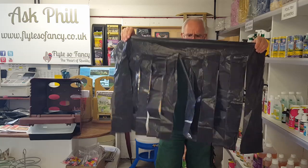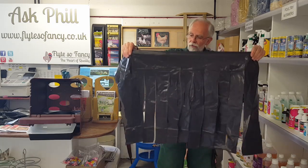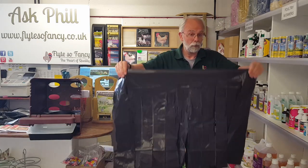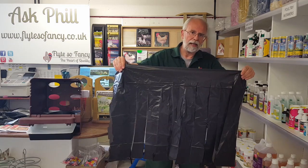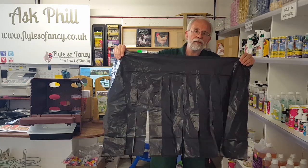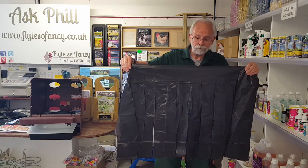Now, what's that for, you may say? Well, what we do with this, it makes basically a blackout curtain strip to go across the entrance to the nest box, which will immediately make it a little bit harder to get in there, which if they want to go and lay an egg, they will do. Make it darker in there, which will make them feel more comfortable and make them want to go in there more. And also, any other birds that are in the house can't actually see the eggs that have been laid, so it takes away the temptation of strolling in there and having breakfast.